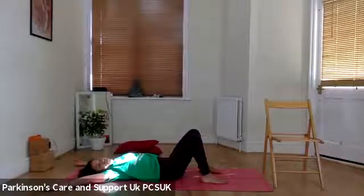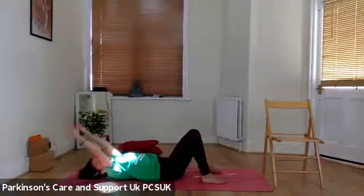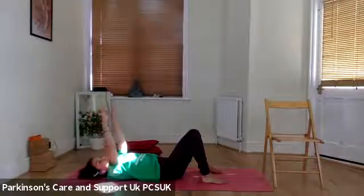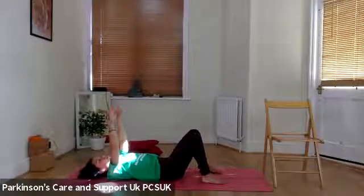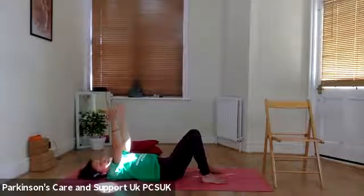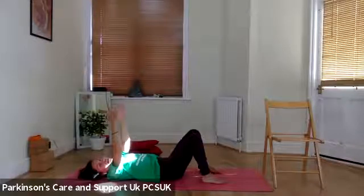Slightly different this time. Inhale, lift both arms up towards the ceiling like we've done before. But this time we're going to stay here. So now the arms are pointing towards the sky and the arms are over the shoulders. Turn the palms inward, so your right palm is turning in towards your left palm. And just take a moment to press the shoulder blades into the earth.